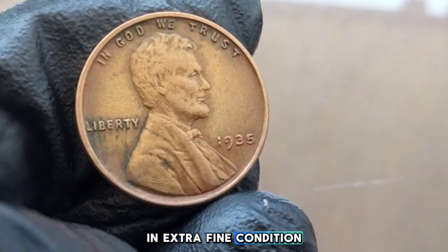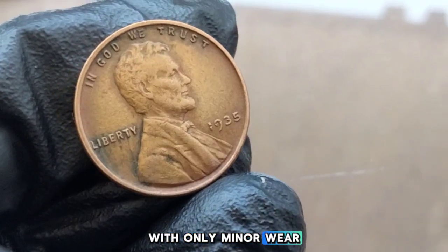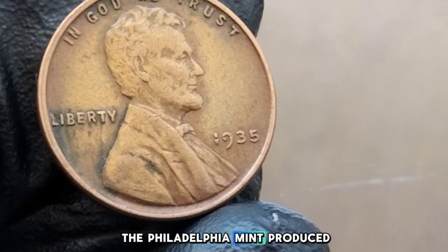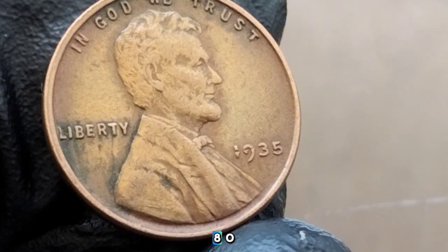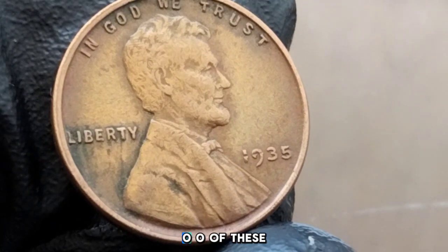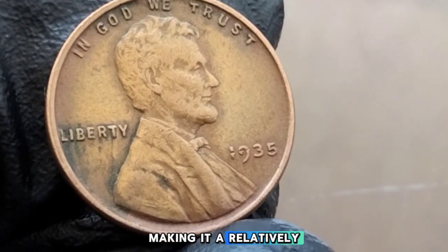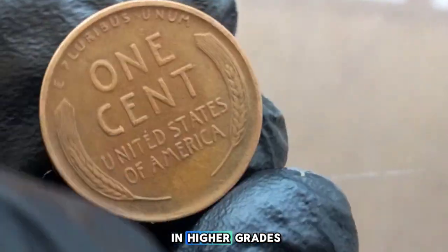In extra fine condition, the coin's details are sharp and well preserved, with only minor wear visible on the highest points of Lincoln's cheek and the wheat stalks. The Philadelphia Mint produced 245,388,000 of these pennies in 1935, making it a relatively common coin. However, its value increases significantly in higher grades.